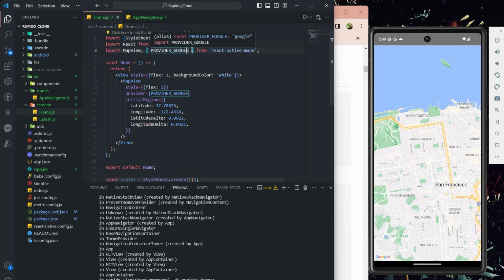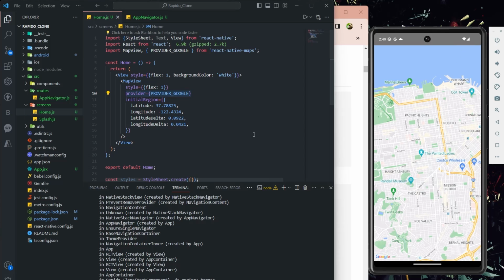If you see in the code, you will get provider Google here. Let me tell you the difference. If you use this line, even in iOS it will show Google Maps only. But if you remove this line, by default for Android it's going to show Google Maps, and for iOS it's going to show Apple Maps. You got an idea, right?